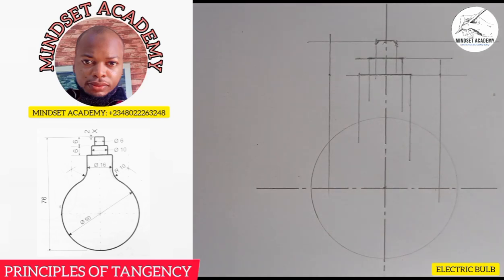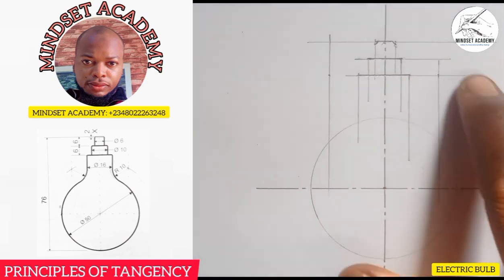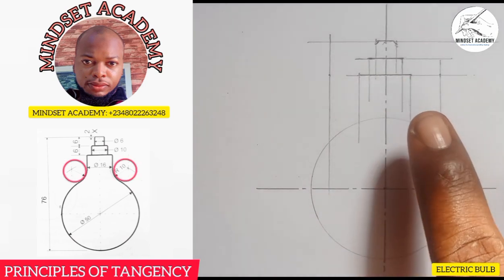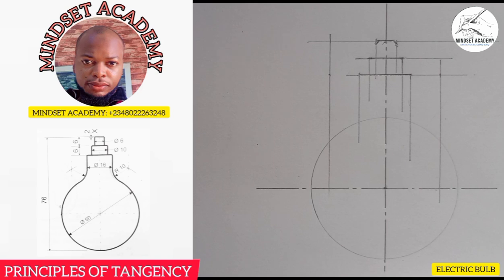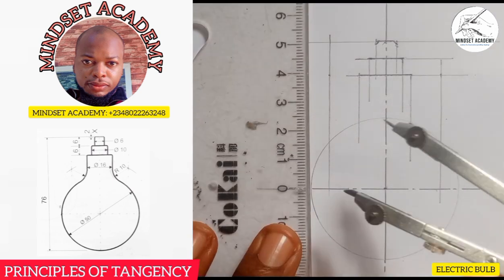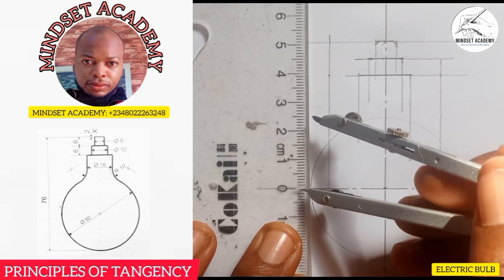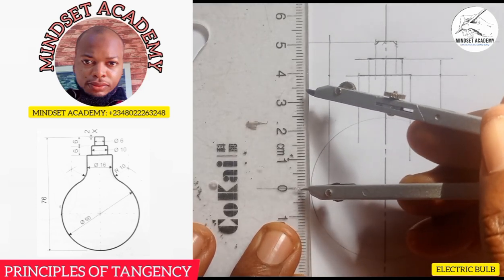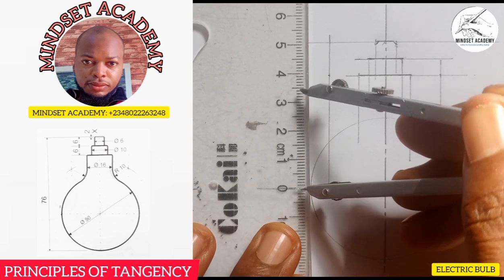Are we there? Since it is going in, we assume the circle is external. So what we are going to do now is add. Since it's going in, like I always tell you, you have to fill, and filling means you are adding. So add 10 plus the radius of this bigger circle, and that is 25. 10 plus 25 is 35. Because the radius of the circle is 25, we add 10 to it, and it will be 35. So if I place it this way, from 0 to 35. Hope you can see that.